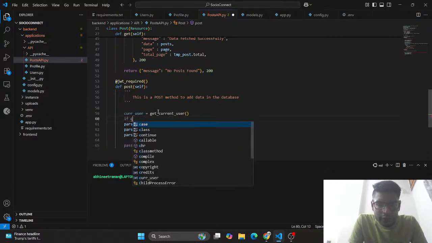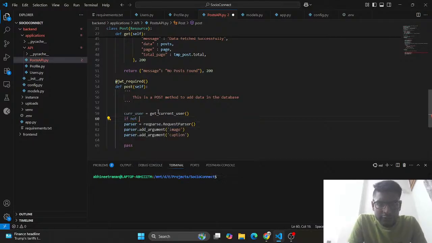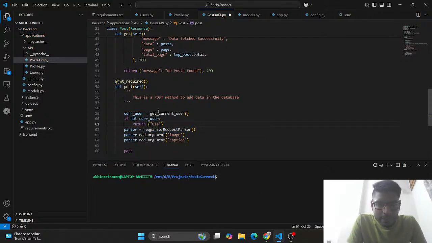Now if not current user, then return message user not found, with a message, comma, 401 not authorized.